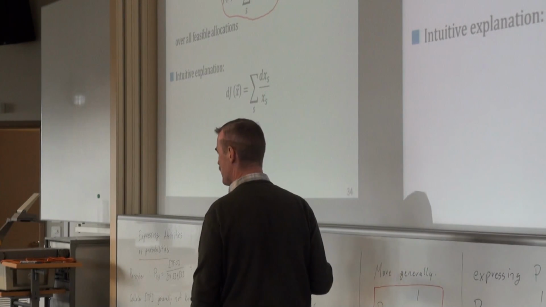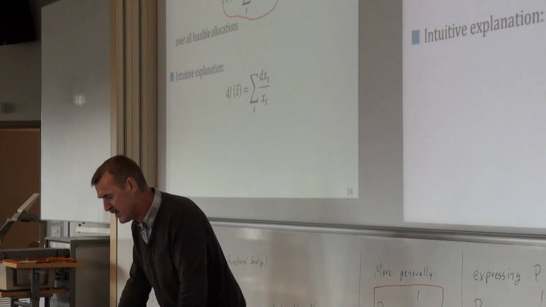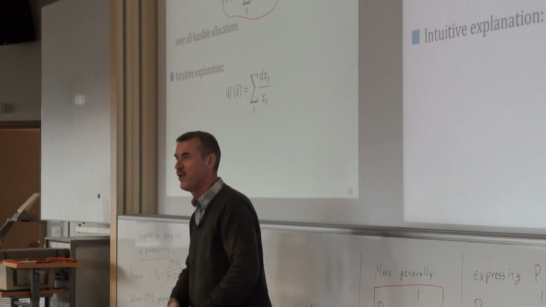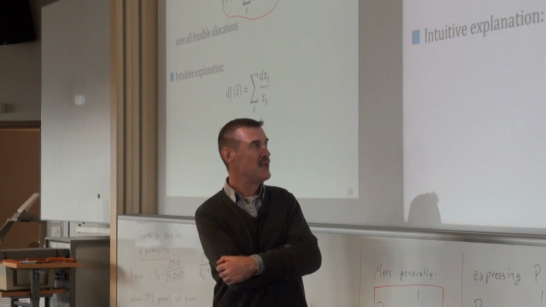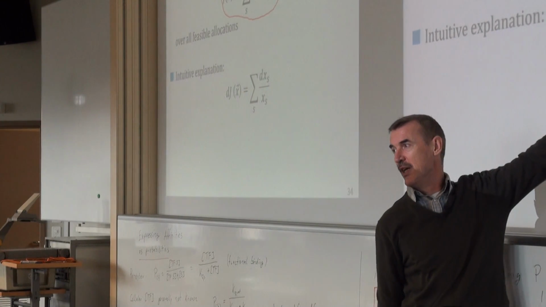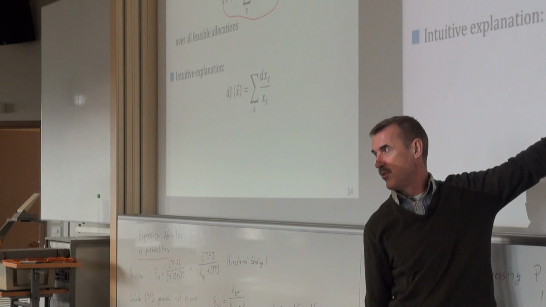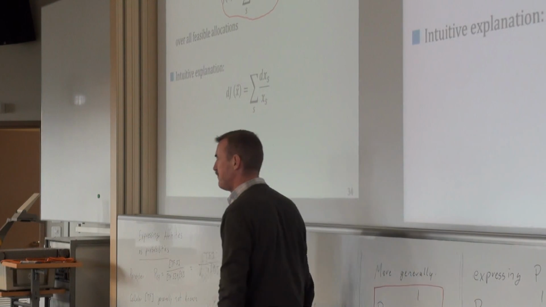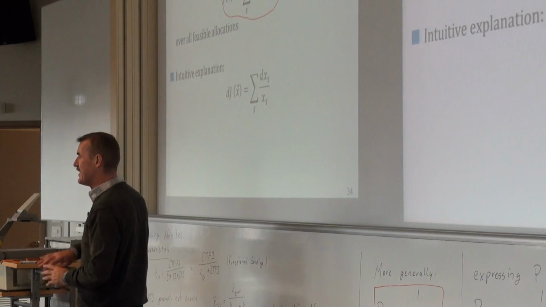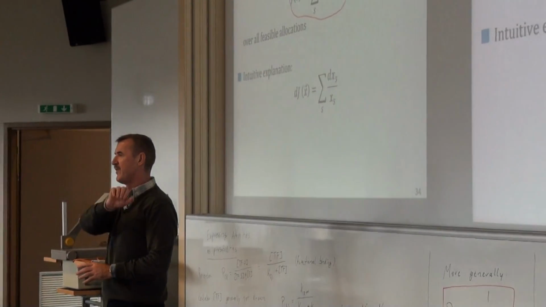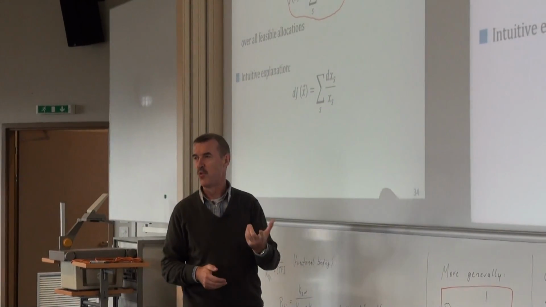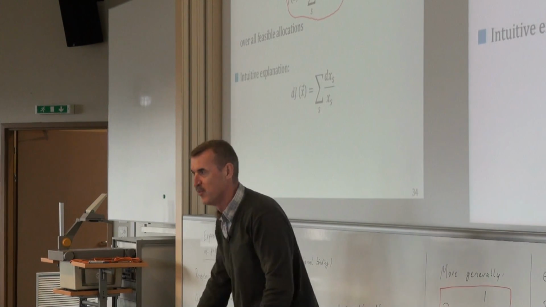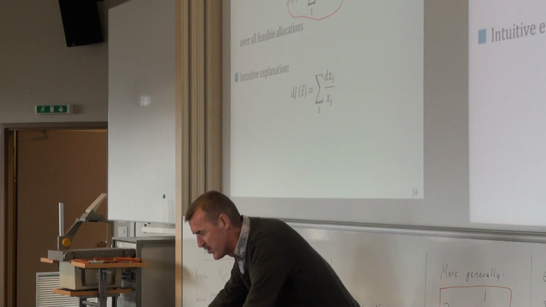Well, because the logarithm has the property that the derivative is 1 over x. So if I want to maximize the log, I will move to a point where the gradient is 0, and the gradient being 0 means that quantity is 0. And that quantity is the relative changes, which is the sum of delta x over x that we had as criterion for max-min fairness. So the log function in particular is concave. That means if I increase from 10 to 11, the increase in log is much smaller than if I increase from 1 to 2, for example, which is exactly what we mean by being proportionally fair.